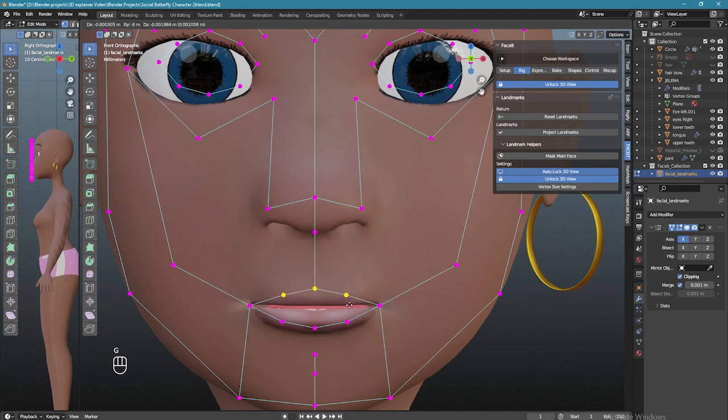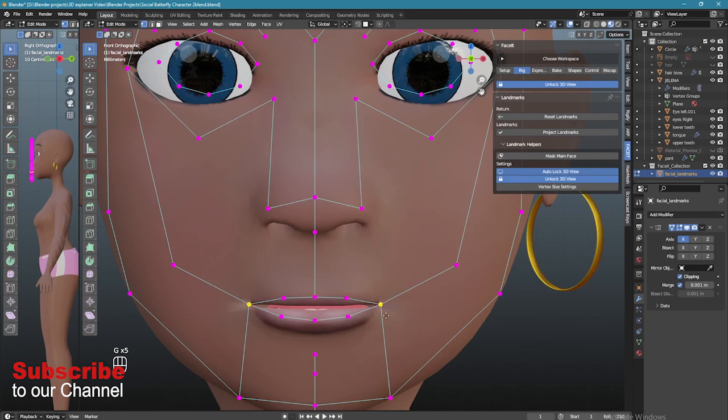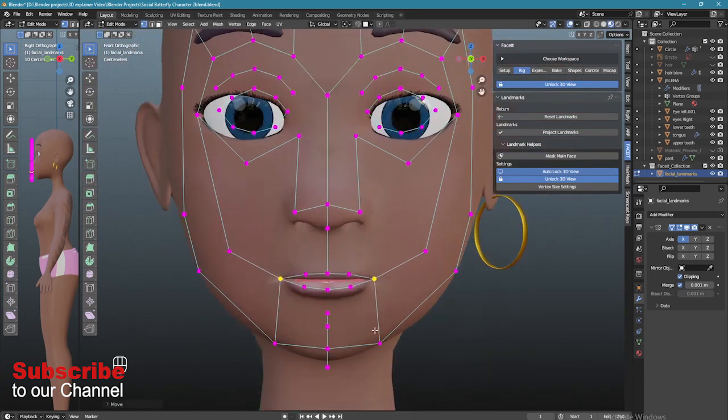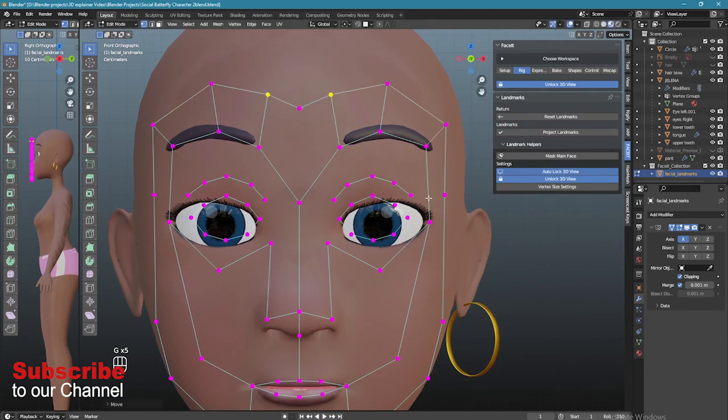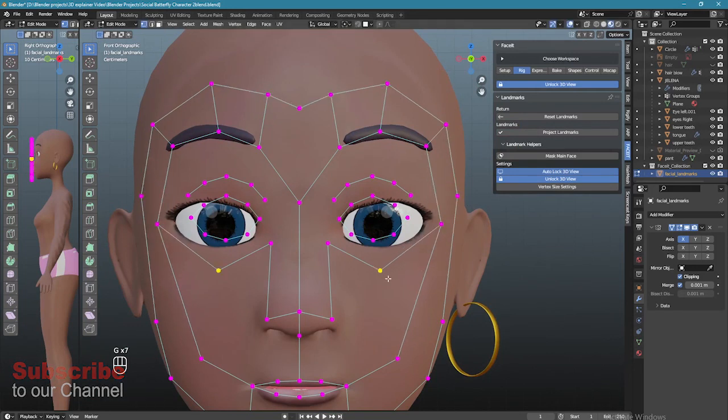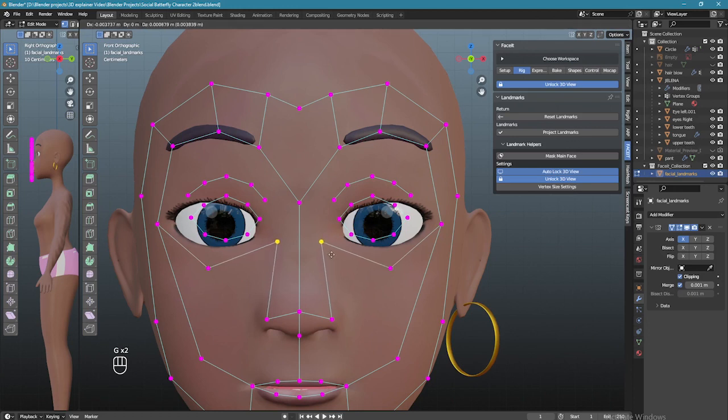For the mouth, make sure these vertices are on the lips. Align the vertices as I am putting them.